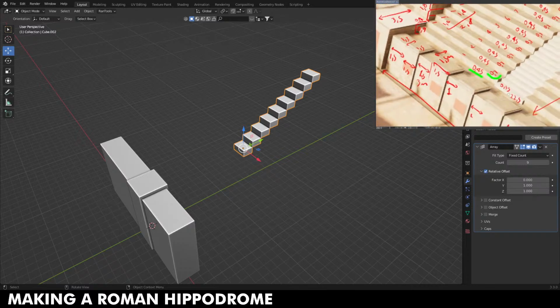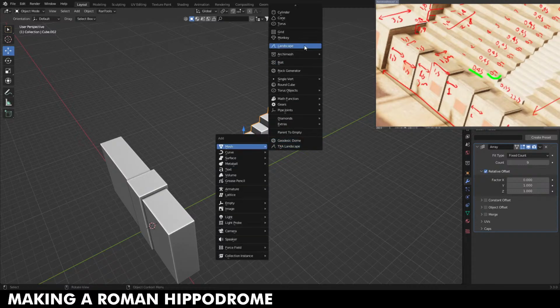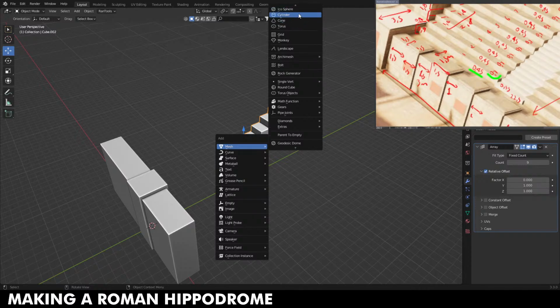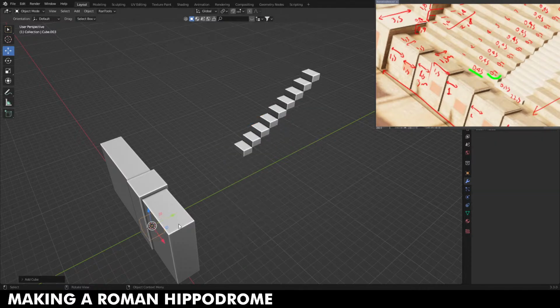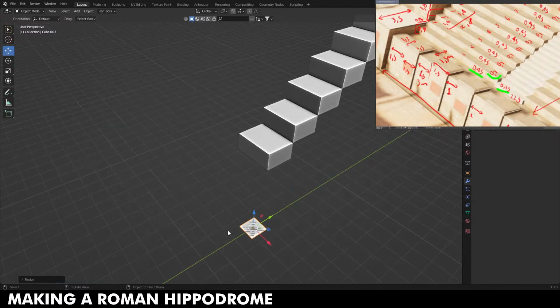First, however, I'm going to make these steps. It's going to be another cube. Boom. This one is 0.35 on the Y, and 0.225. Jesus, how precise can I be? 0.225. Boom. What? Hold on.